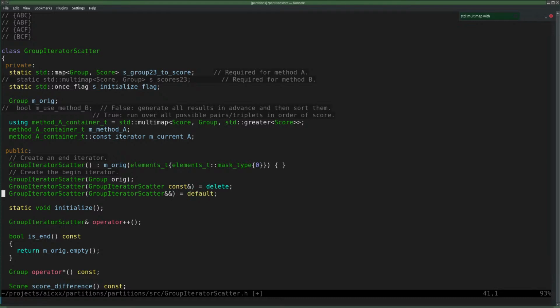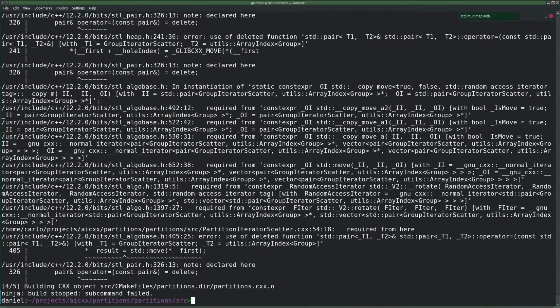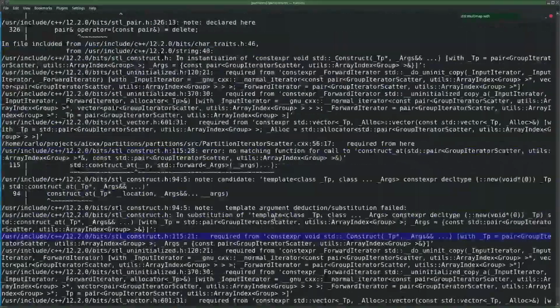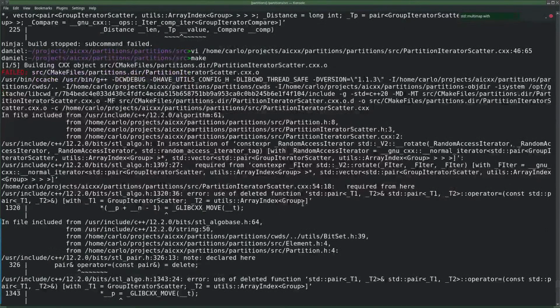You can have your move constructor if you want. Fact check it. If you add a custom move constructor, then it will automatically delete the copy constructor. But let's be clear and just explicitly delete it. Clear and or certain. Still a problem with rotate.